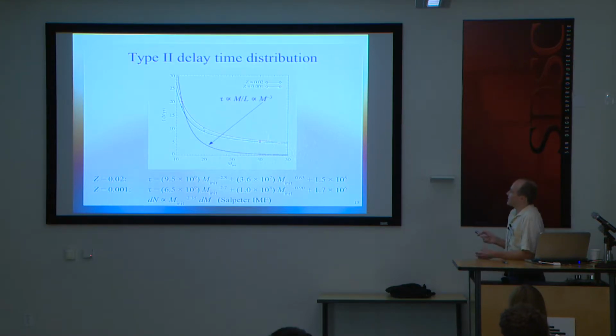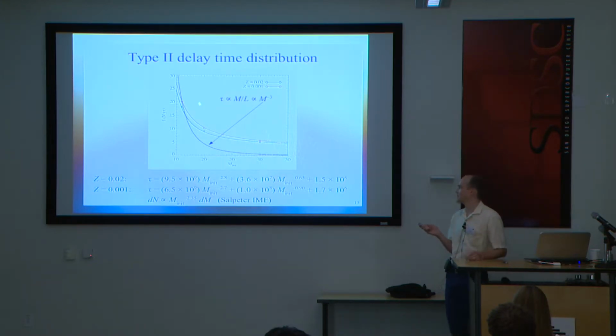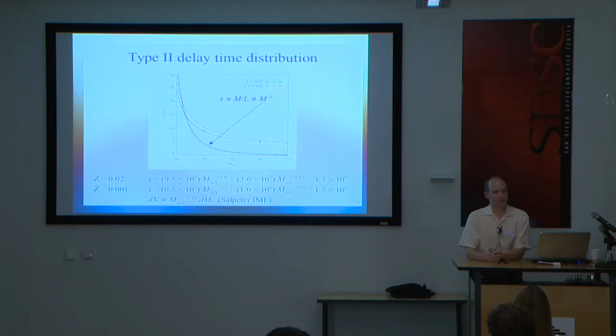Now, even for the very lowest mass type 2 supernova, we have delay times of about 25 million years. That's very short. So it's actually not a bad assumption to assume what's called instantaneous recycling in your chemical evolution model, which is basically as soon as the star is formed, blow it up. So we don't care that it lives for 25 million years because, yes, please. Oh, sorry. Is that 4 million year minimum lifetime a consequence of just hitting the Eddington luminosity? Yes, I believe it is. Don't take my word on that. I think you're right, though.